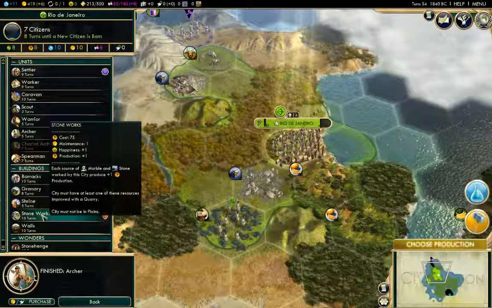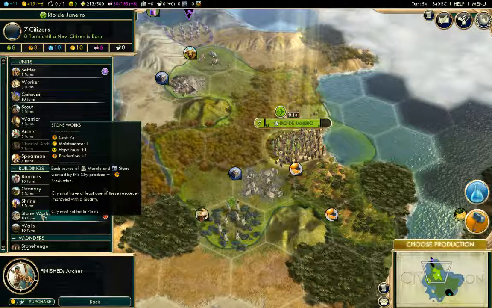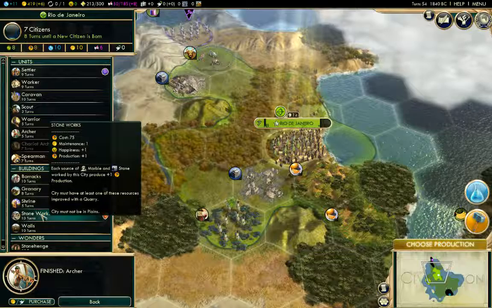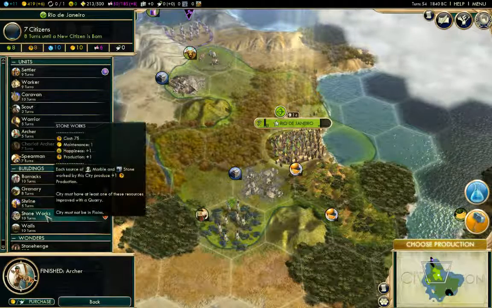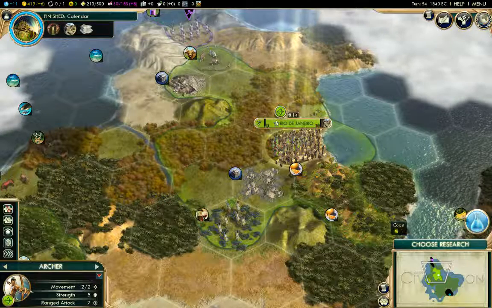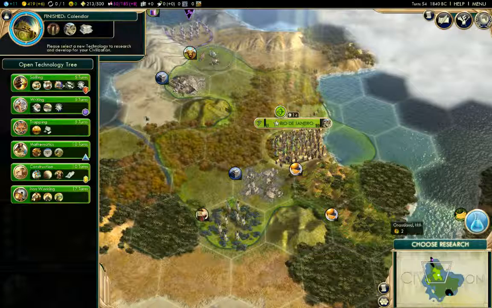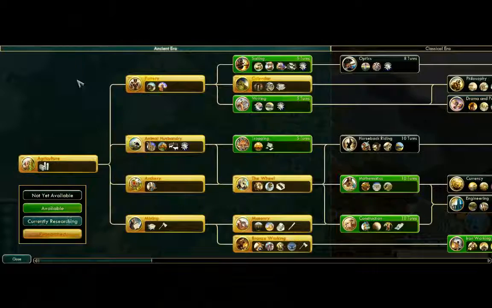Is this a world wonder? No, I don't think so. But it increases happiness, and increases happiness and production at the same time. Oh, I think this is a very nice building to get. And yeah, research. Let's have a look for a new direction of that. I got the calendar, obviously. What else could I be wanting?